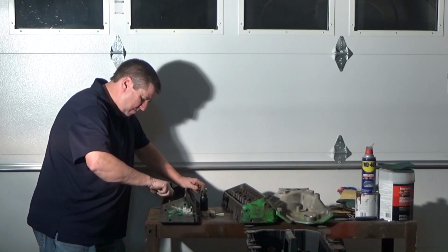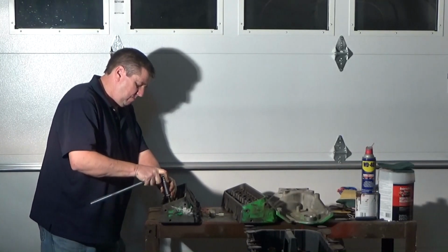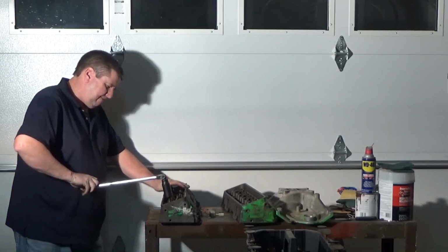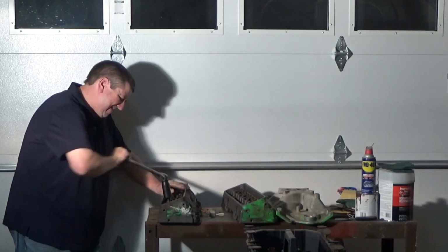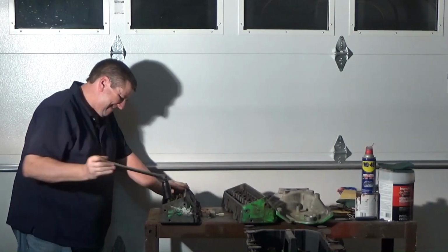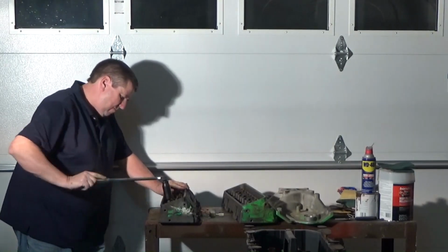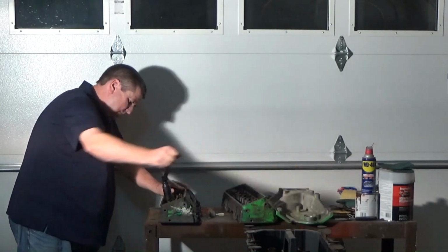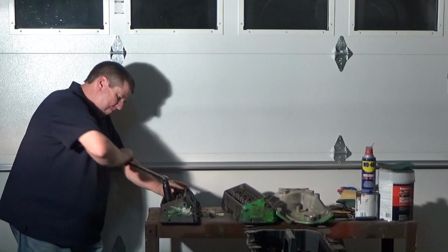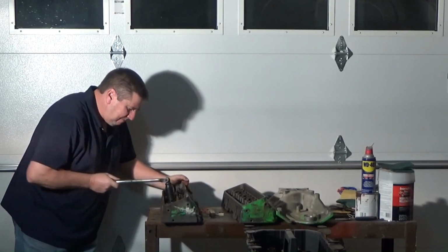Removing the press-in rocker studs was a real challenge. I don't know if it was worse due to all the rust on these heads, or if what I dealt with was pretty much standard. The typical method of removal is to stack washers on the rocker stud all the way up to the top, leaving just enough room for a nut. Then, as you tighten the nut down, it pulls the stud up out of the head. These were so tight that my battery-powered impact wrench could not budge them.